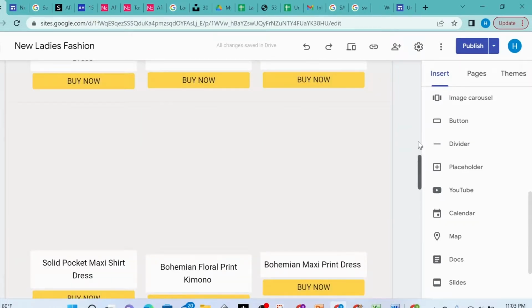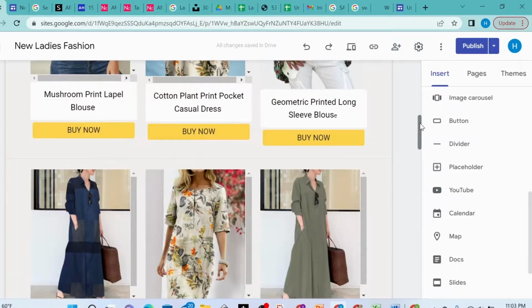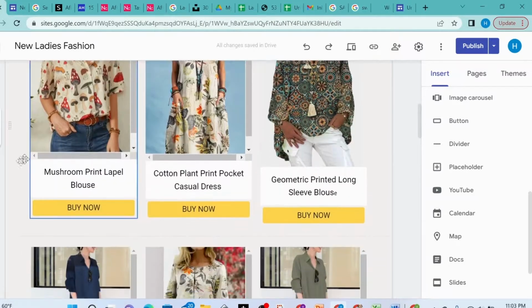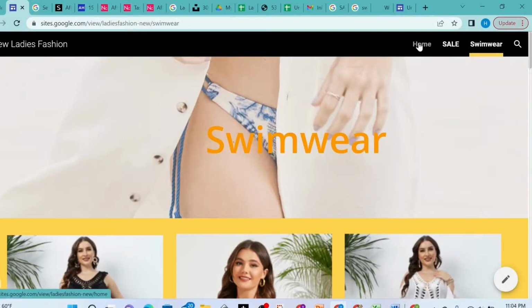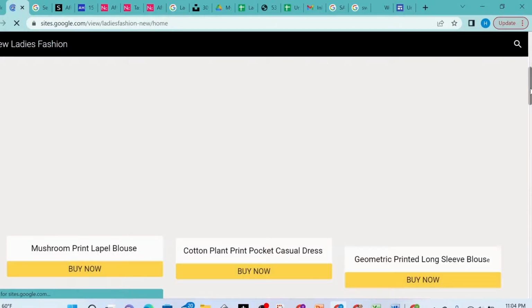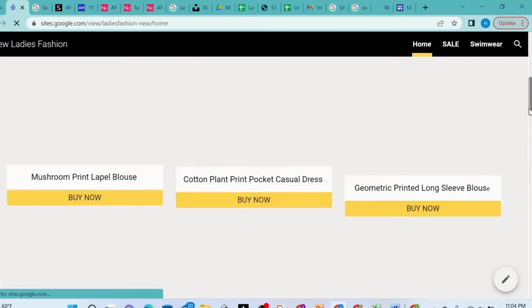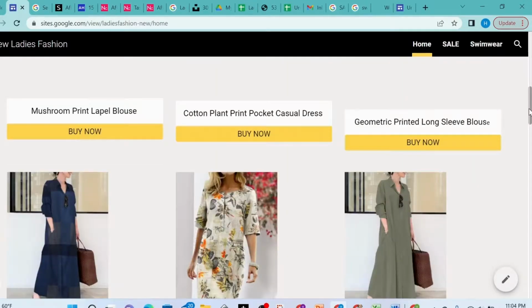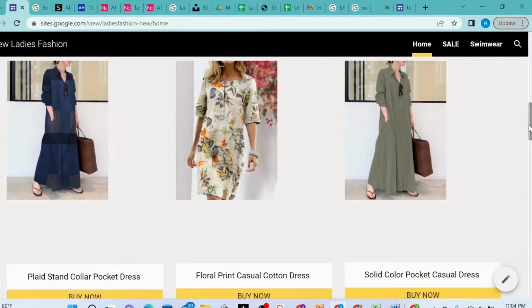So I just learned when you are minimizing the pictures, as I showed you earlier, when you view the site, you will have open spaces and it's very much wide from the product. So I don't like the look of that. That's why I am taking screenshots so that everything is together. Like for example, as you can see, the picture is by itself and the call to action or the name of the product is like this.